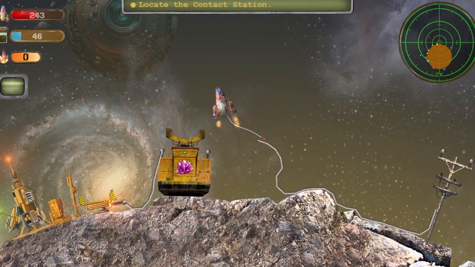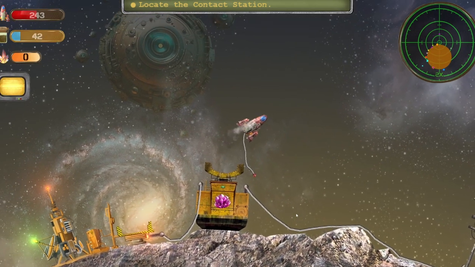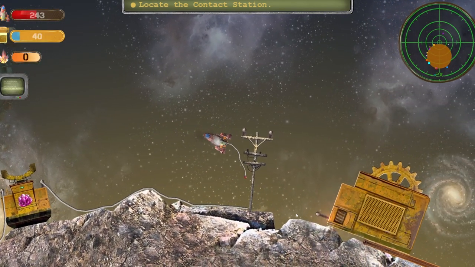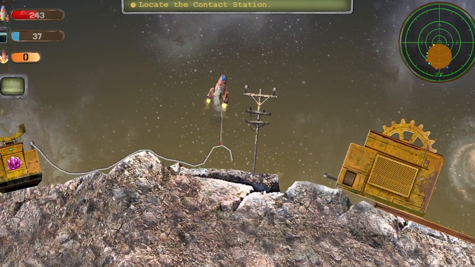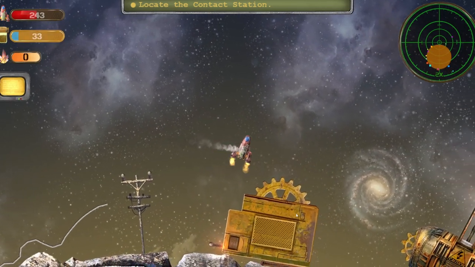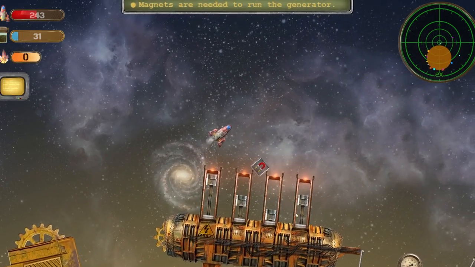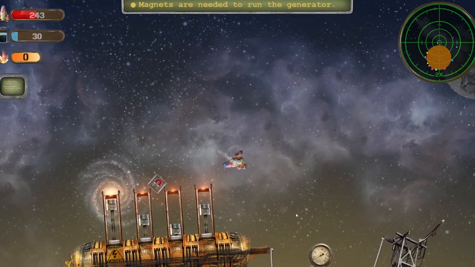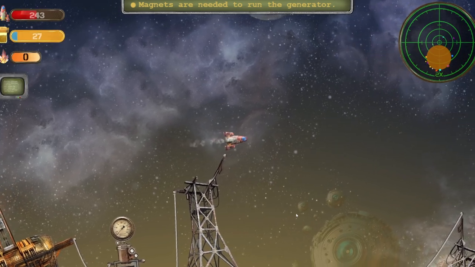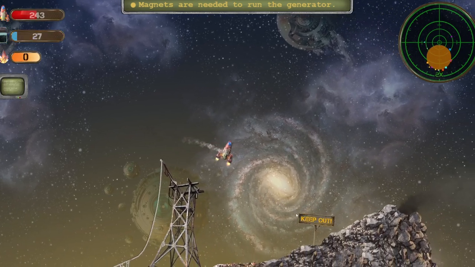If I run out of fuel without any energy, then we're just cooked. I'm trying to do this fairly quickly. If I could find a crystal. Freebie crystal. What I could do is go back to that first planet and just farm some crystals. Oh, really? The weight of the cable. Magnets are needed to run the generator. Okay, so that's what we need. That's why that was like that. We have a lot of cables we need to attach on this planet. Keep out.